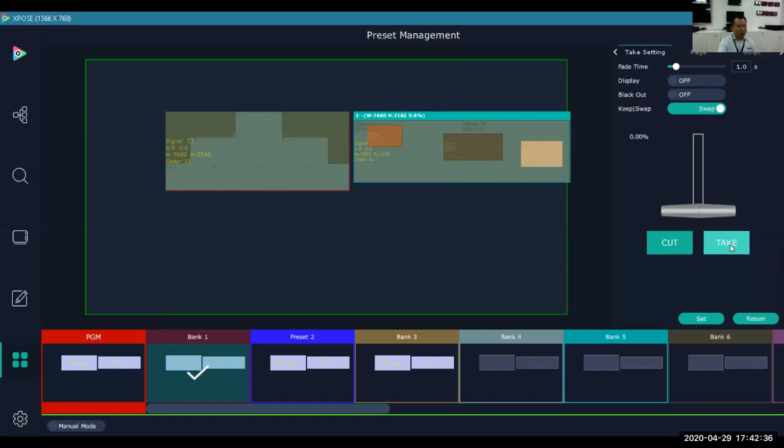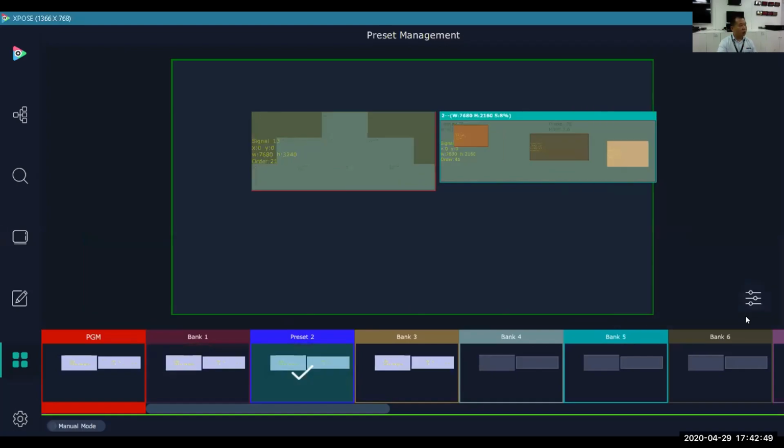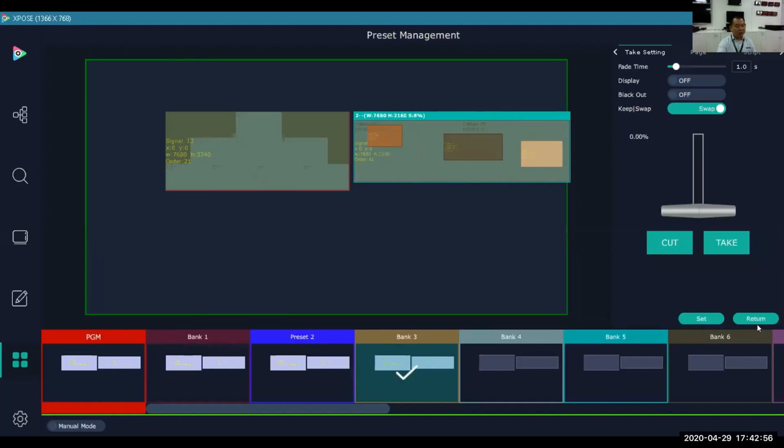If you look at the switching on the outputs, it will show the output on the directory. If you go to preset 2 and then do the take, you will go to the preset 2 directory. We can go to preset number 3 and do the take again.